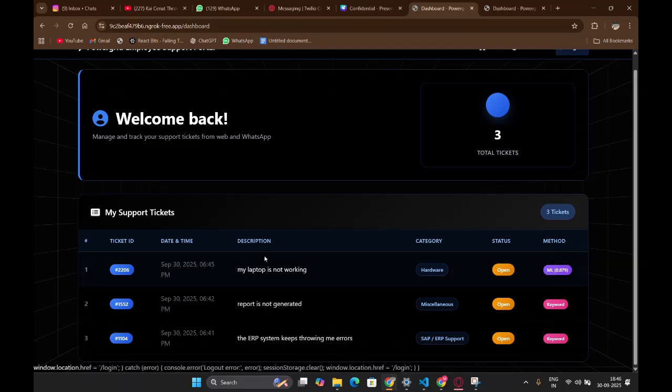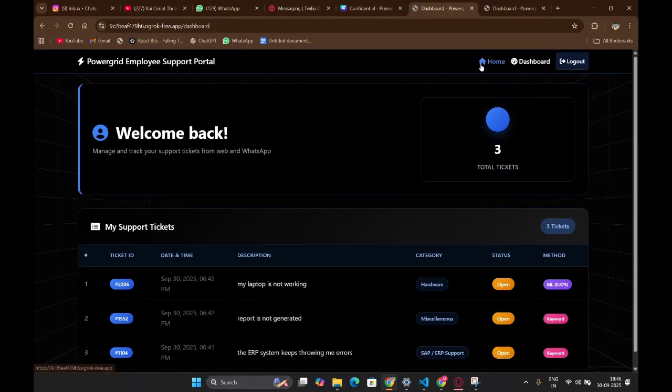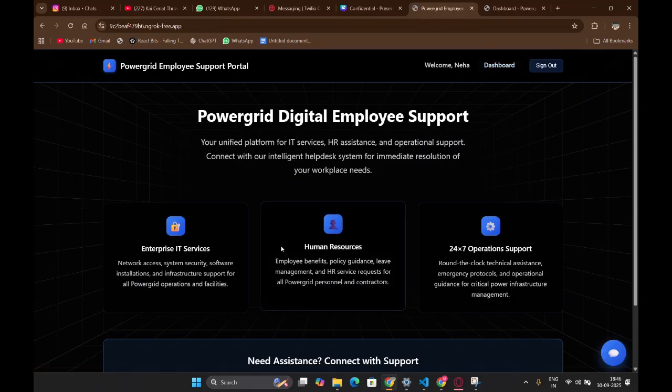So there you have it, the PowerGrid Smart Help Desk Creation System in action. From the very first request all the way through the resolution, everything follows the workflow that we talked about in the first section. Simple things get solved instantly, complex things are routed correctly, and the employees always know what is happening through the dashboard. It is fast, it is accurate, and it makes life easier for everyone, and it also helps with productivity. So, this was all for this demo. Thank you for listening.